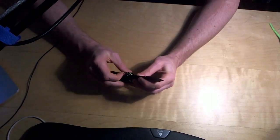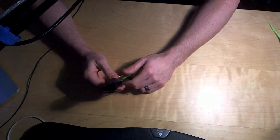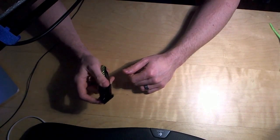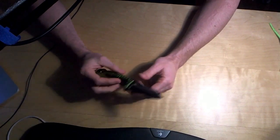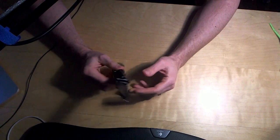The opening mechanism is a nice sort of spring-loaded thing. When you touch this opening lever with even the slightest pressure with one hand, it flies open. That's a really nice feature. Great for opening quickly and easily with one hand.